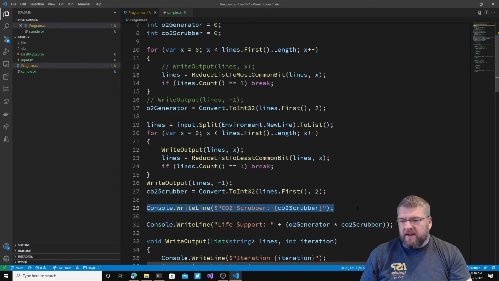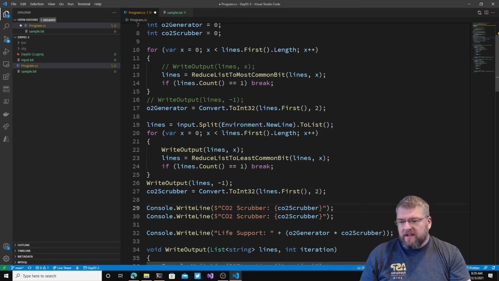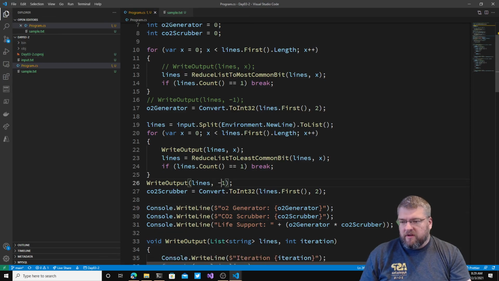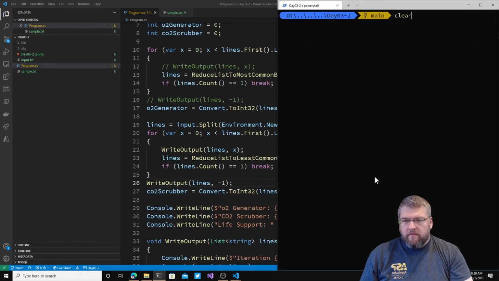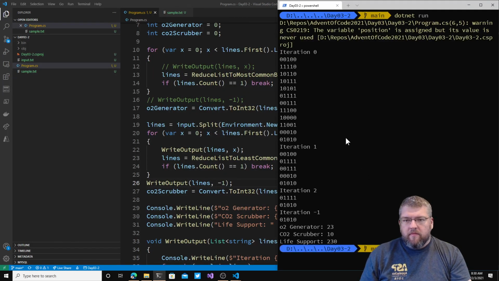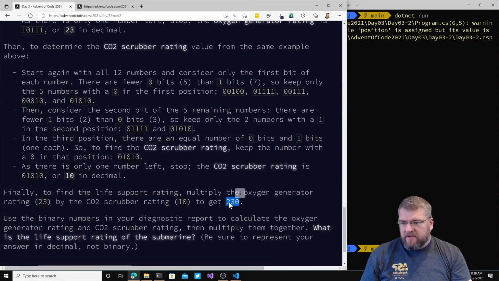Oh, I never spat out O2, so let's go ahead and do O2 scrubber, O2 generator. And life support. All right, 2310 gets 230. They're expecting 230.